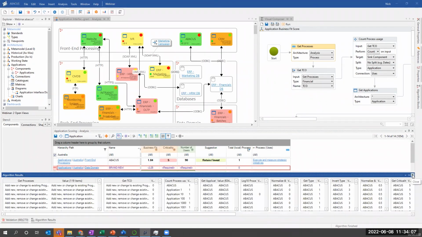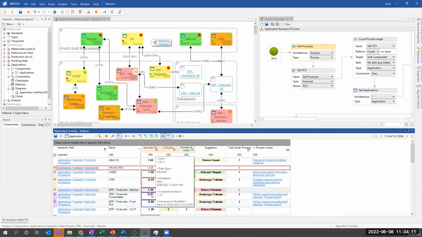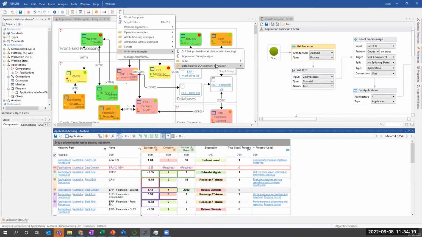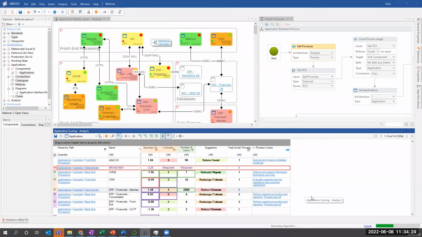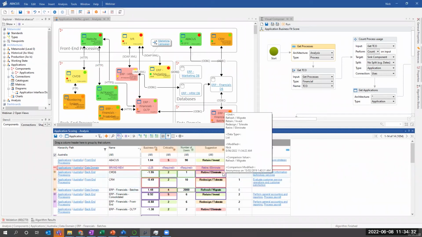I'll not go into any details on that, but you can see where the actual business fit is upgraded based on this particular algorithm. I can then have another algorithm that runs that sets the suggestion. So I can see when I'm changing this scenario, these items based on my few changes here have updated. So hopefully you can see all that.